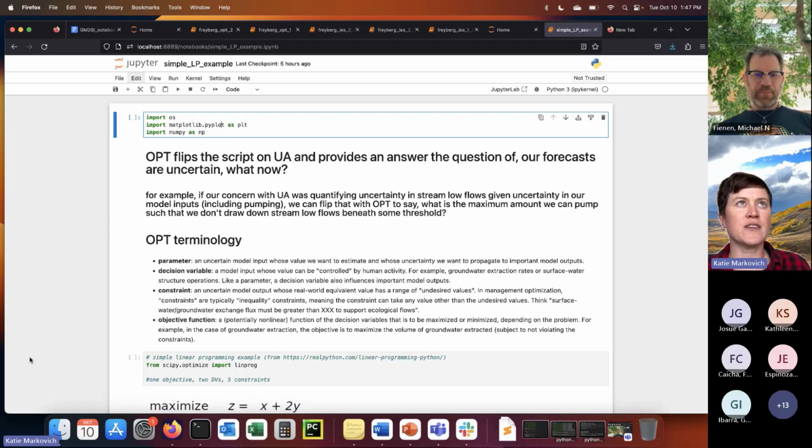You're not thinking, okay, what is the uncertainty of my forecast and how do I quantify that? Now you're saying, our forecasts are uncertain, but I want to make a decision off of that forecast. So how do I optimize some parameters to achieve a particular forecast that I want for my decision?